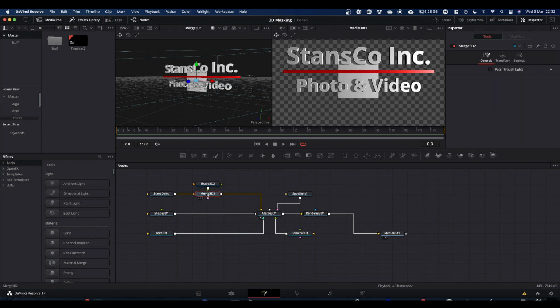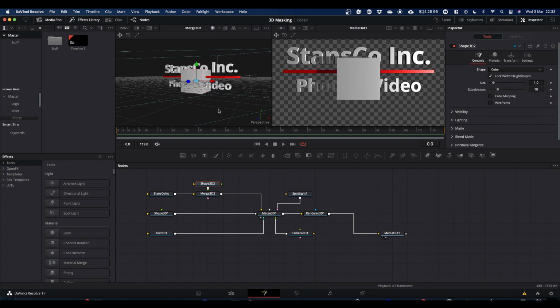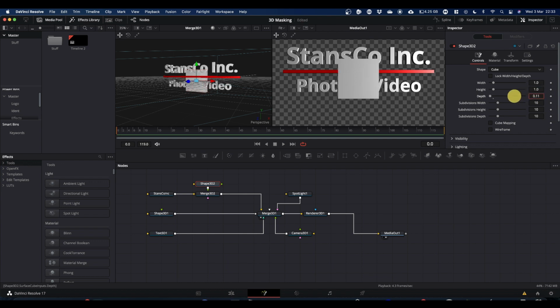That creates its own merge node. Now we need to change this shape 3D to a cube, and we need to do the whole resizing to about there.